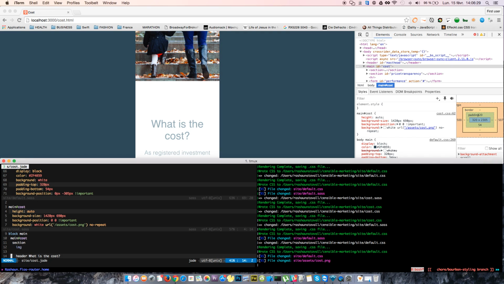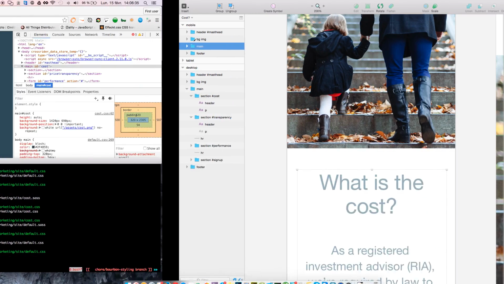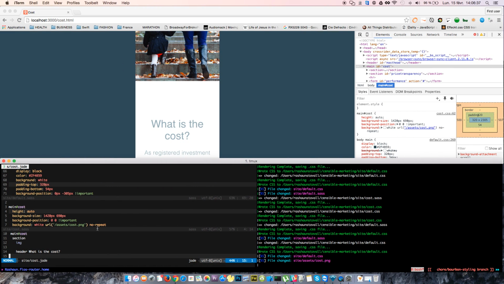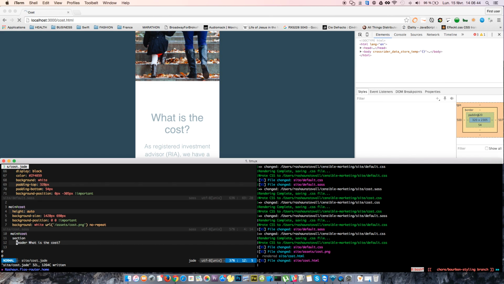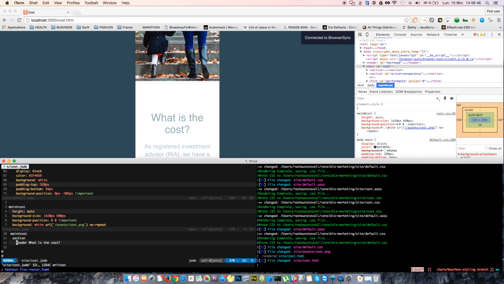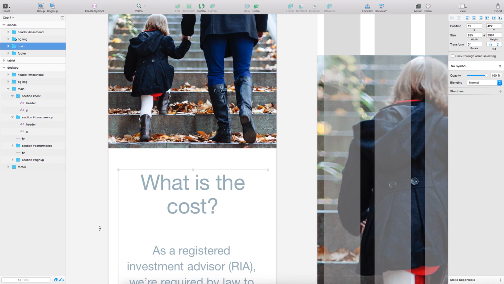It is a section. What's the cost? There doesn't seem to be an image there though. So we'll delete that. There is a section. So let's assume that the section lines up to right here.